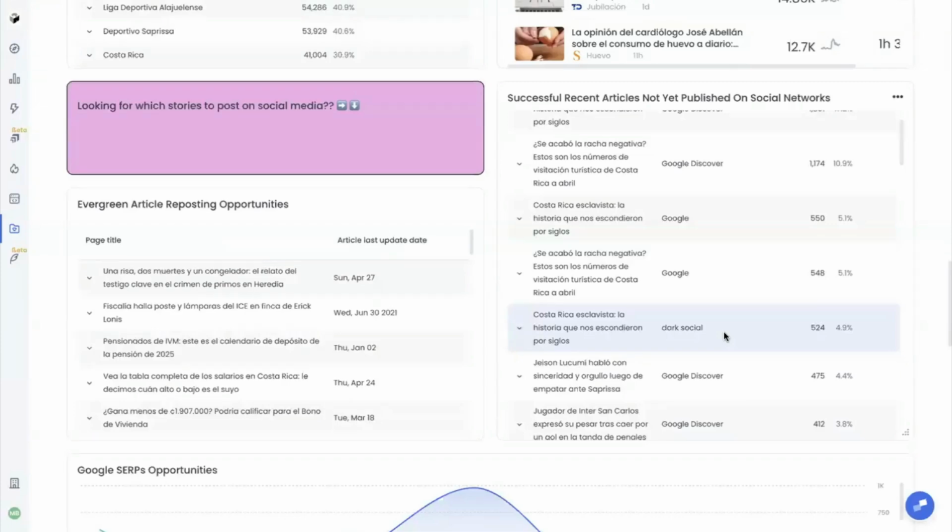So if I think a story is super cool and I text it to my friend and they read it, that's a dark social page view. If I WhatsApp it to my buddy in Canada, if I send it on Facebook Messenger to my wife and they read it, dark social page views. So for that reason, stories that do well on dark social are very organically spreadable and organically shareable.